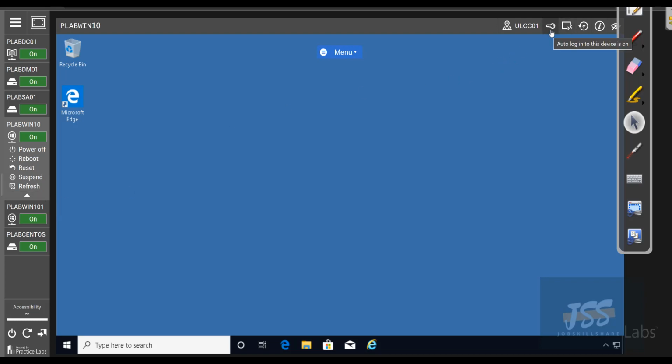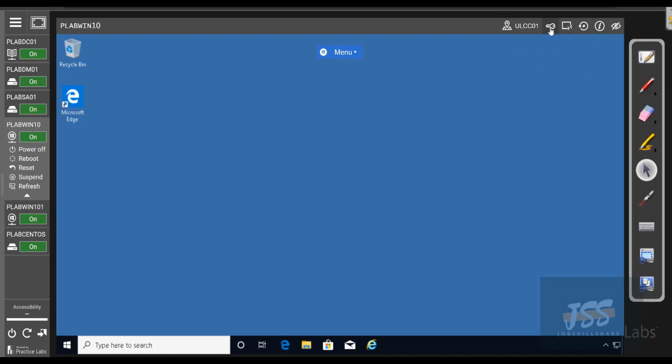Yes, you can. You can click on this little key icon, and I'm going to show you how to navigate between these labs as well. When you click on this icon, it's going to remove that auto login. What is that? If I don't remove it, and something happens to this machine and I restart it, what's going to happen? It's always going to go to this administrator profile.